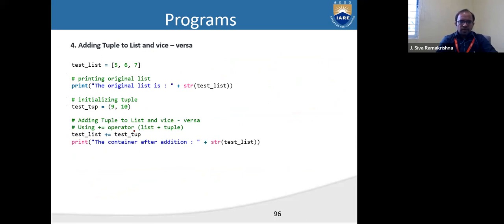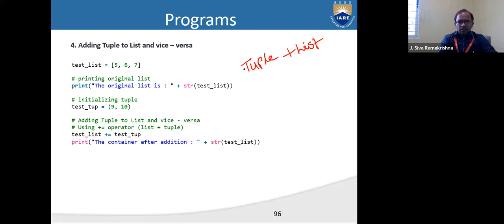What is the fourth program? You are asked to add tuples and list. How to add a tuple to the list? Both of these consist of some information, preferably an integer data type, or even if it is a string.